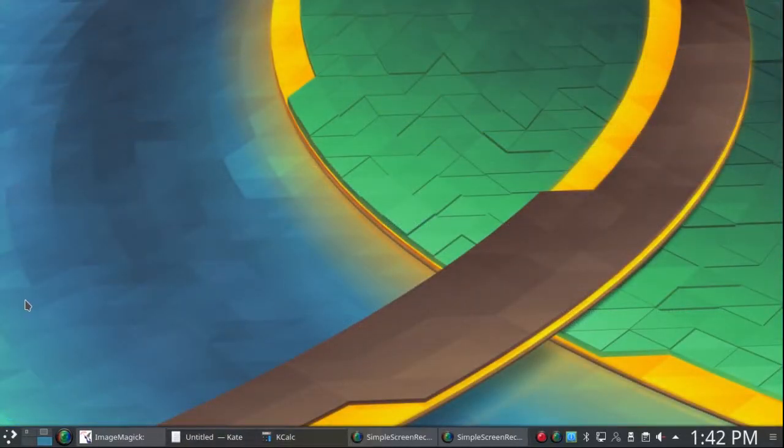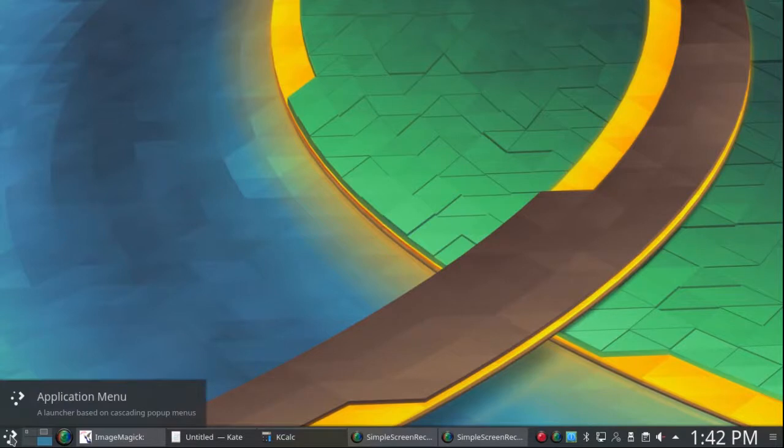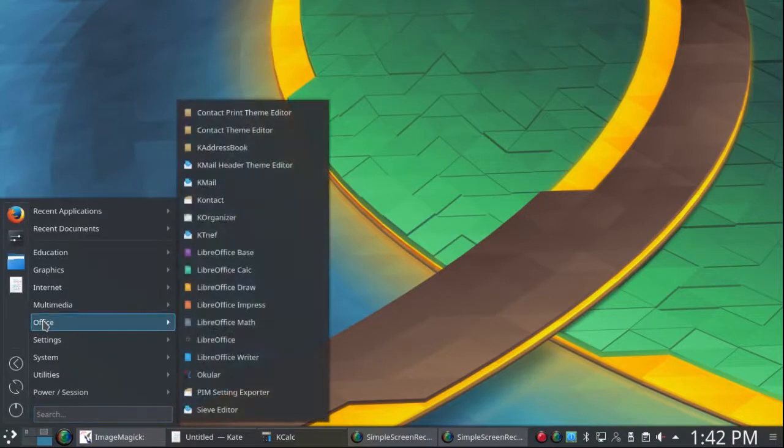One thing about the Breeze Dark theme, when you select it for Qt-based applications, it also works with GTK Plus applications. For instance, LibreOffice.